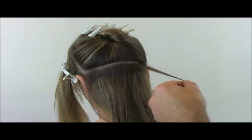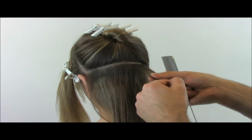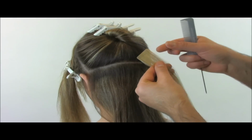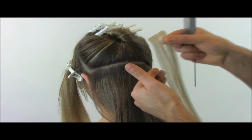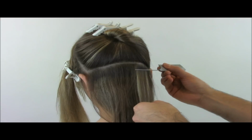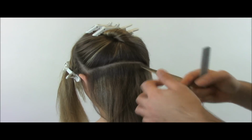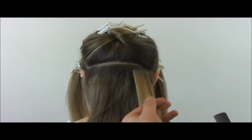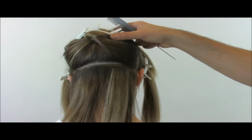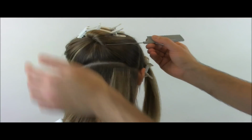Take a 2-inch wide slice of hair. The slice of hair should be thin enough to see through. Be sure not to touch the keratin with your fingers, as this will result in weaker adhesion. Holding the hair taut, lift the slice up and place the extension, keratin side up, against the head. Lay the slice of hair directly on top. Using the end of a rat tail comb, gently remove any hair that did not stick to the keratin tape.